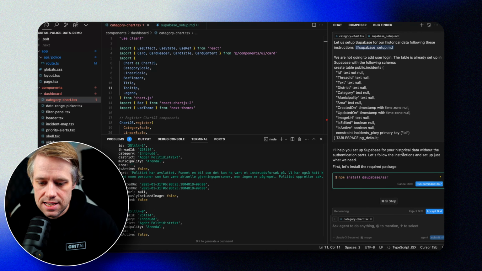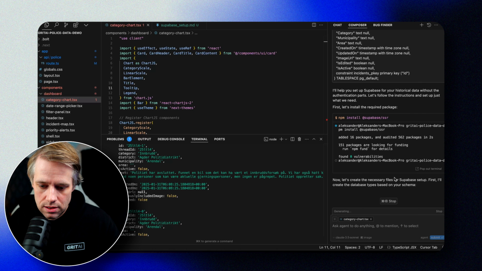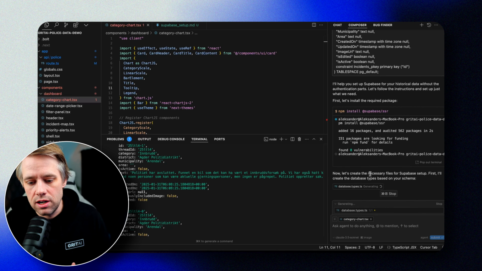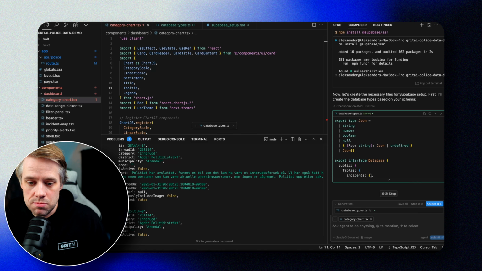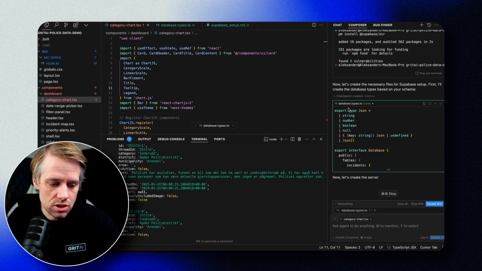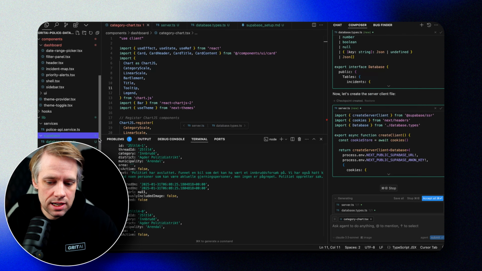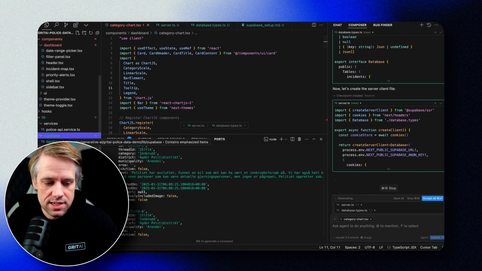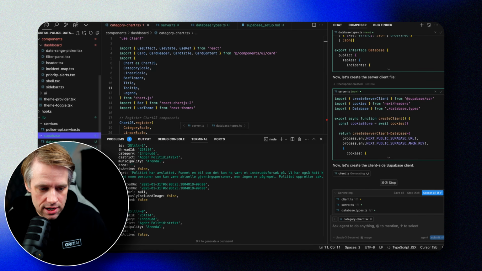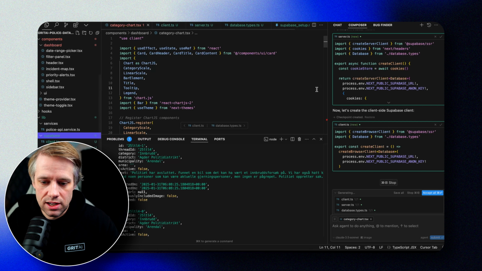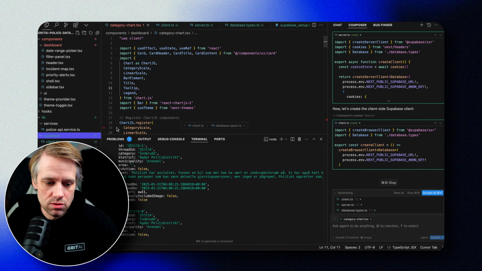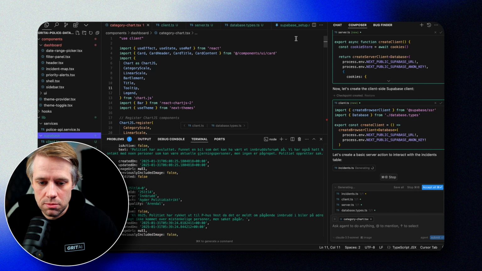Okay, so you can see now it's asking us to install Supabase SSR, and it's not proceeding until we run this command. So I'm just going to go ahead and run that command. Now it's also creating our database type definitions based on the schema we provided. So it's going to create this new file down here, created a new folder in lib Supabase, and it's now following the instructions where I say we want a server and a client to be able to access Supabase rather than create clients all over the place. So this is just following my instructions.